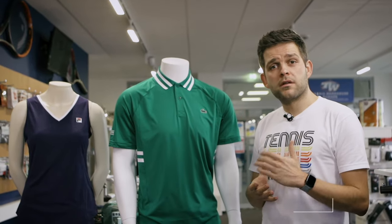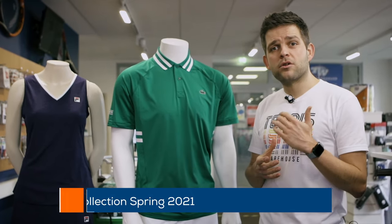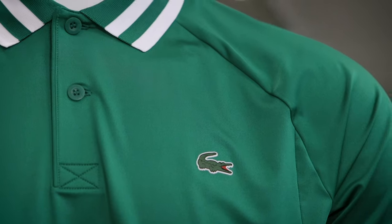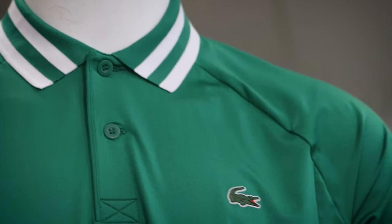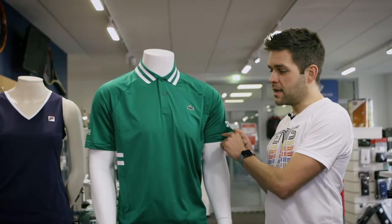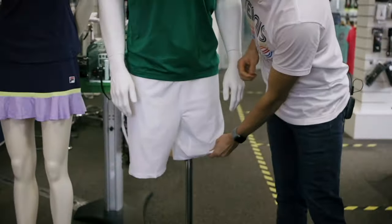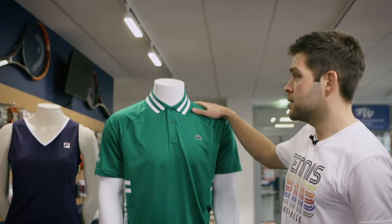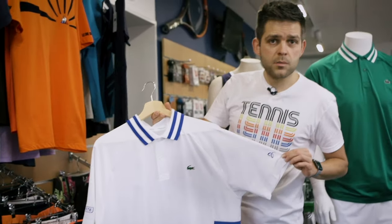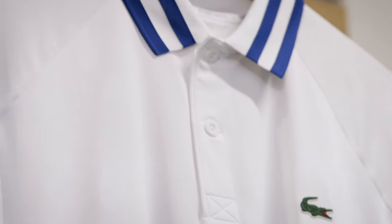Let's take a look at what world number one Novak Djokovic is going to wear at the Australian Open. Novak is with Lacoste — a brand with a lot of history, known for super good quality fabrics and a really nice cut. Lacoste is super classy and is going to be modern even in a couple of years. He's going to wear a green polo with his logo on the side. There's also a really nice pant here. The polo is also available in white and blue, mainly white with some blue, and also in white and red.